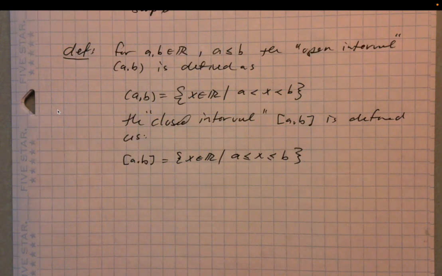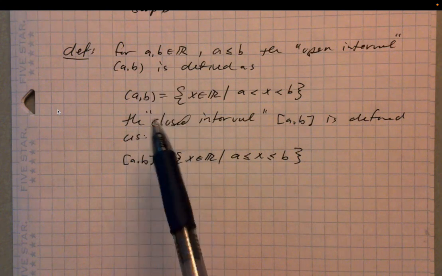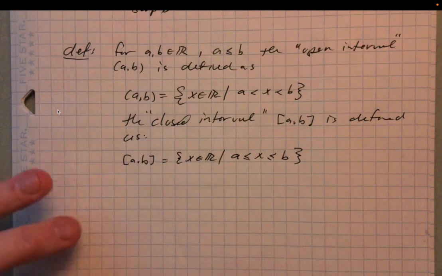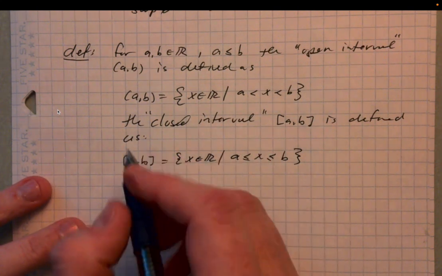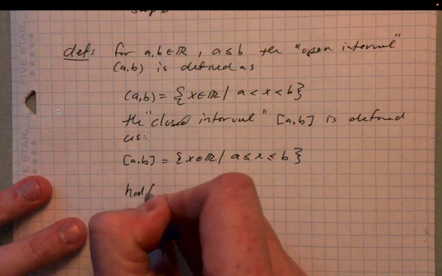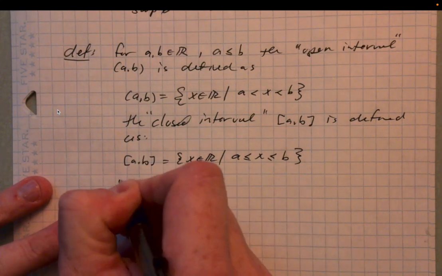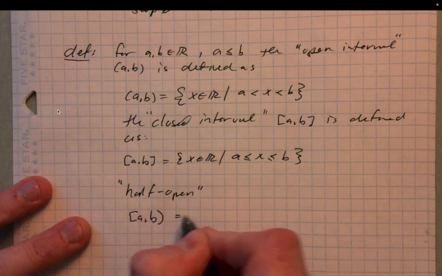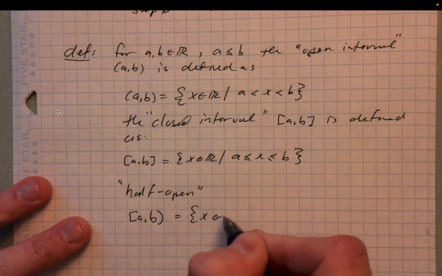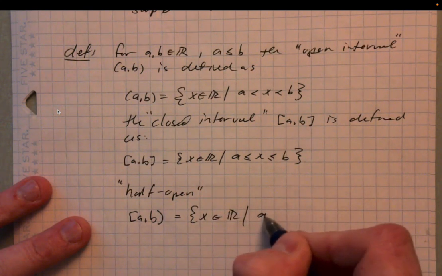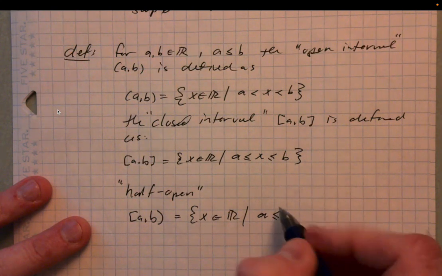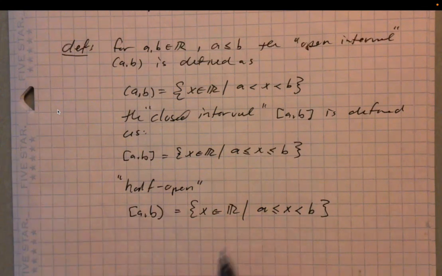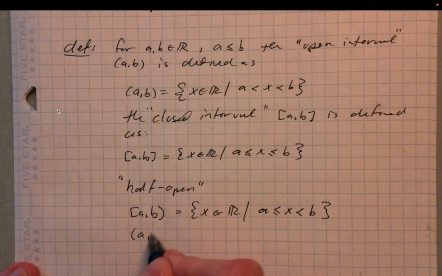Okay, and so in addition to these, which we're familiar with, there's also the half-open intervals and the infinite intervals. So I won't write all of these down. I'll just give you a sense for it, and I think you can fill in the gaps. The half-open intervals are going to be things like this. Here we're talking about all of the x in the real numbers such that a is less than or equal to x, which is strictly less than b, right? So the half-open interval, and you would have one similarly for this.